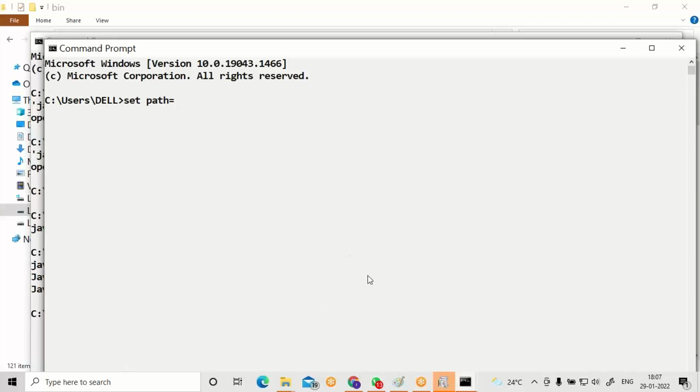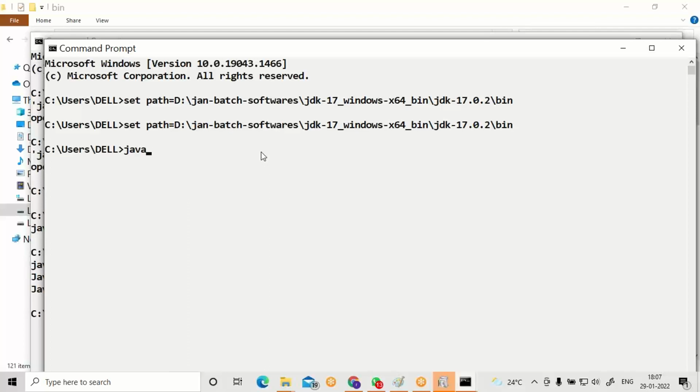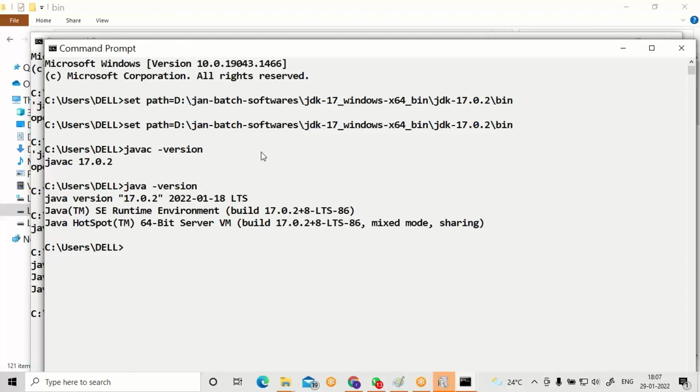Every software should know what is local and what is global. This is local to the current command prompt.